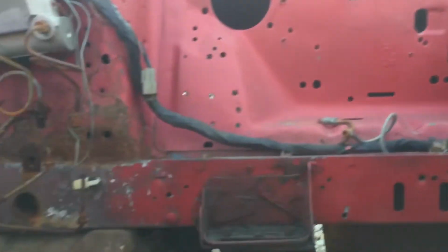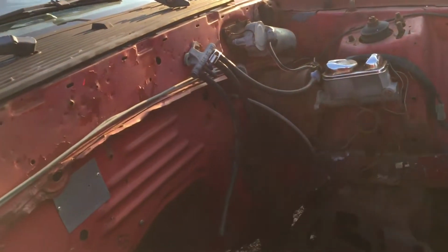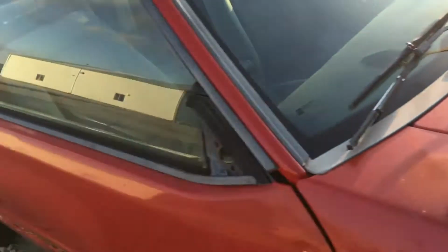So this isn't a $15,000 car yet, unless you're talking about what it would take to get it where it needs to be. And I know some T-top cars now are real desirable, but not, in my opinion, ones in this condition. With what it would take to put this car back together, I really just think there's better options out there for you guys.